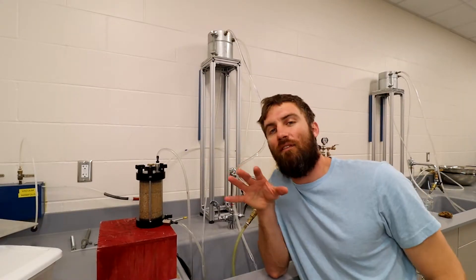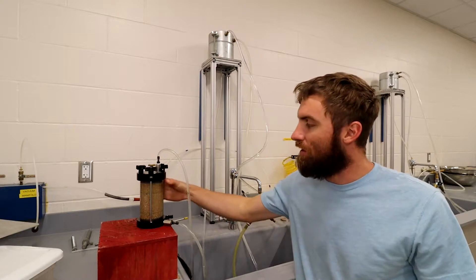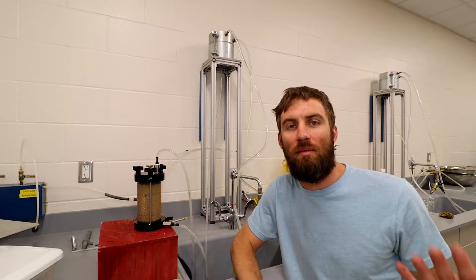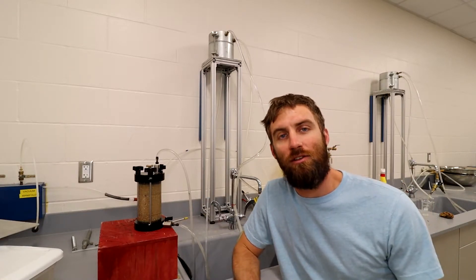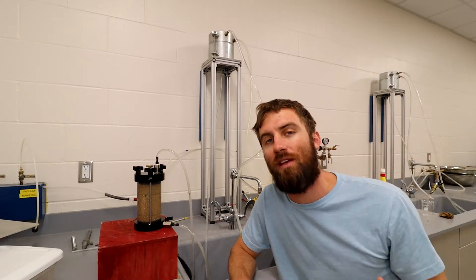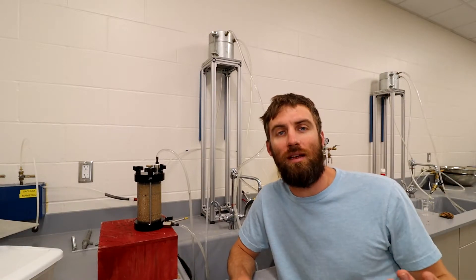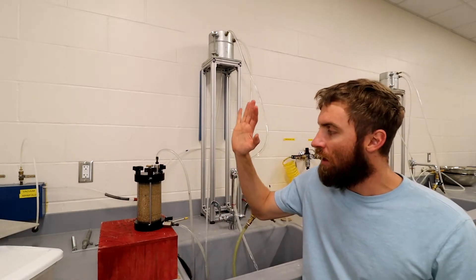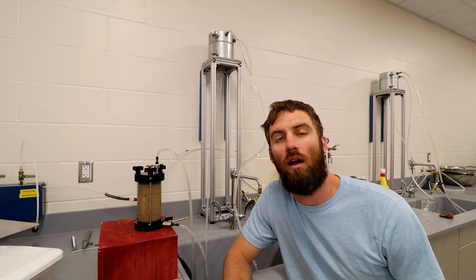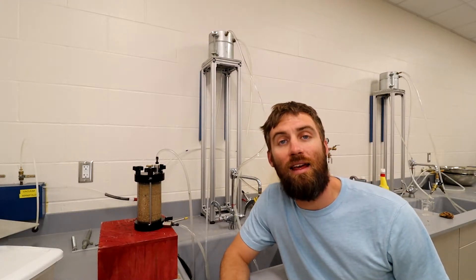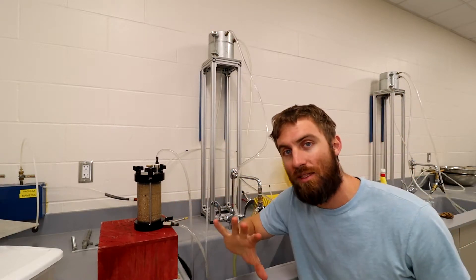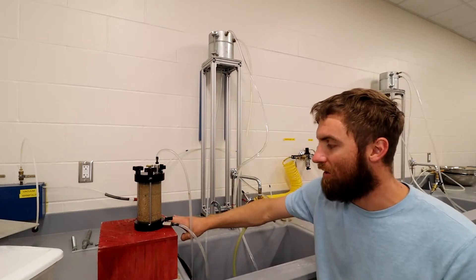So it's been back saturating now for about 15 minutes. We're going to assume that through this whole process, all the air bubbles have been pushed out. Remember, it's never going to be perfect, but that's just what we're going to have to do. Darcy's law assumes that it's a fully saturated specimen and it's all moving in laminar flow. Now we'll switch it over, let it run again for about 15 or 10 more minutes so it can equal out and flush anything else out. Then we can start taking our measurements at this HN because we're going to change this HN over time, but we'll take three mass calculations at this HN.